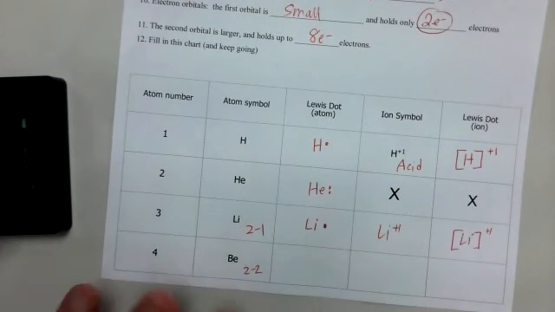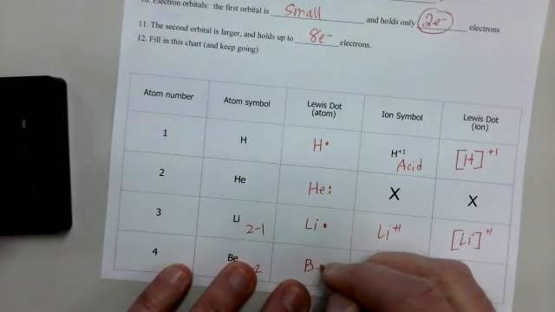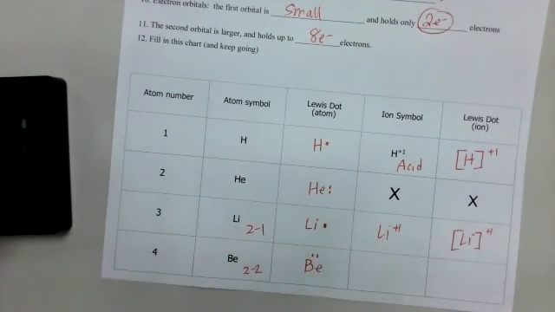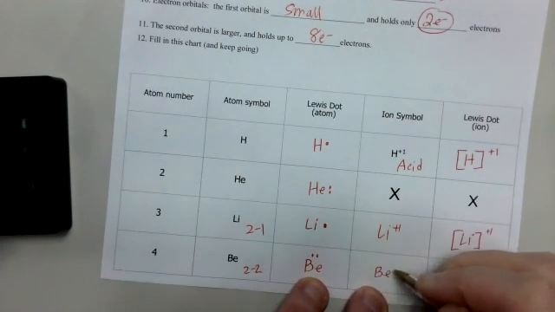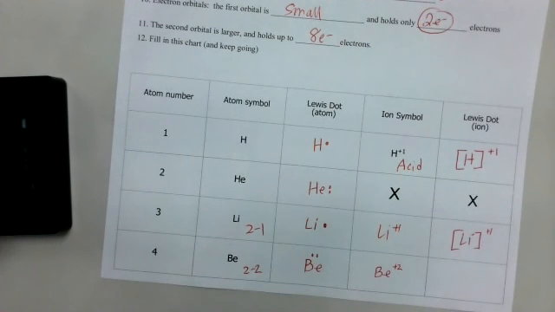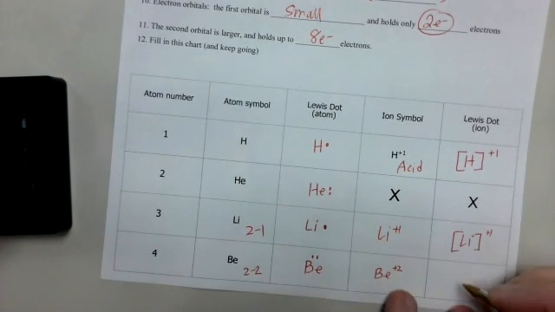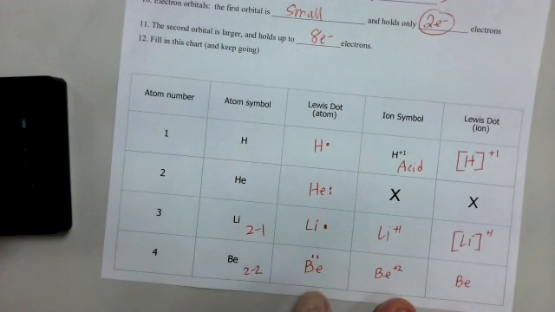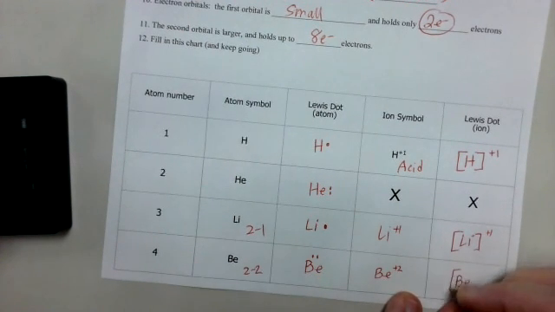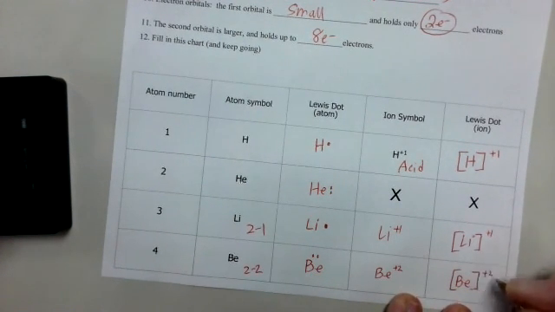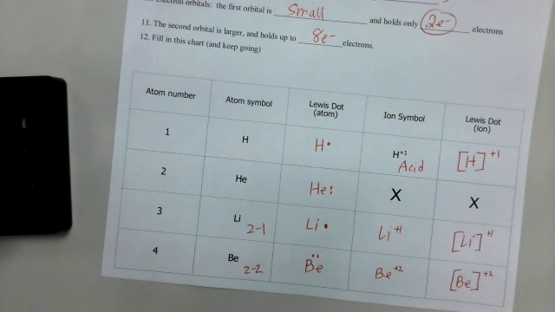Beryllium, 2-2. That means beryllium has 2 dots. I'm going to put them on top this time. It doesn't matter where you put them, top, bottom, left, or right, but they have to be in a pair. It's more stable. Now, when beryllium becomes a cation, it's in group 2, it's going to lose 2 electrons. It's going to become Be positive 2. And when we show that as a Lewis dot diagram, we say Be, which used to have 2 dots, now has no dots in its outermost orbital. It really is just 2-0, and we show it this way as Be in brackets.